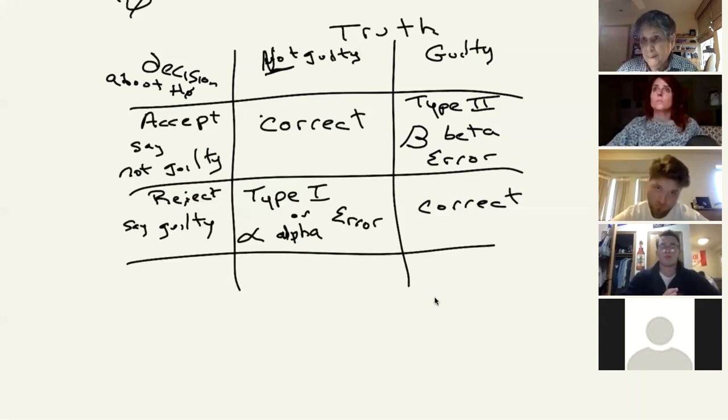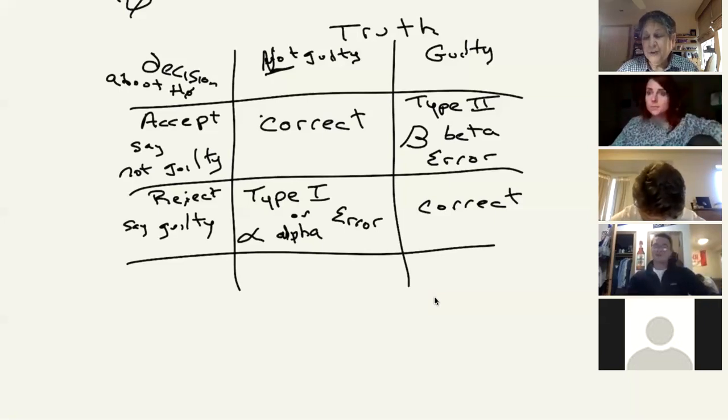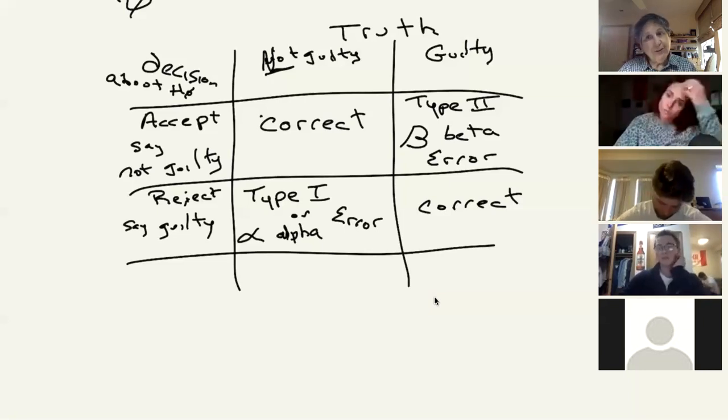That turns out to be extremely important in hypothesis testing. It's how you find your t-value, for example. And then the other way to be making an error is to say, all right, I think that the null hypothesis is correct, that nothing actually was happening, the person's not guilty, but they were guilty. Now you can imagine, depending on the crime, there are different consequences for this. If you say that a mass murderer is not guilty and you get it wrong, that's a problem. So if you do that, then the beta error is a big deal problem.